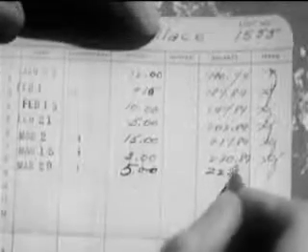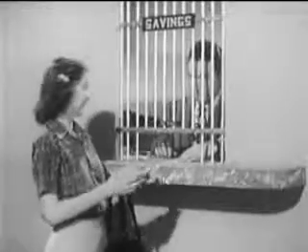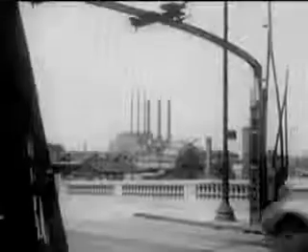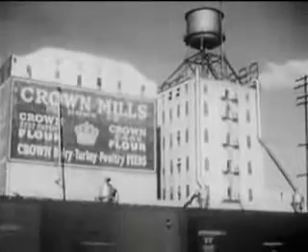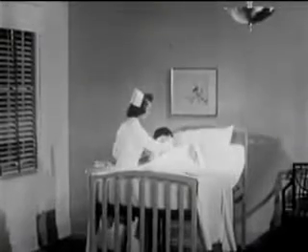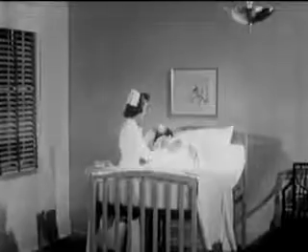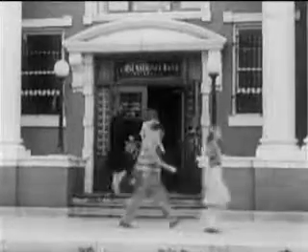So when Nancy Wallace deposited five dollars in the bank, she was not only helping herself — she was helping the bank to create credit used in carrying on the business of her community, her country, and her world. The credit thus created is far greater in amount than all the money in the world. And this credit is the cornerstone of our world structure of commerce and industry, working for us in the mass production of goods, in the transportation of goods throughout the world, in the building of our cities and towns and homes, in the giant works of our federal government, in the conveniences of daily living, and in the protection of our health and our lives. All this is done with credit — credit created by the bank out of the deposits made by all of us.